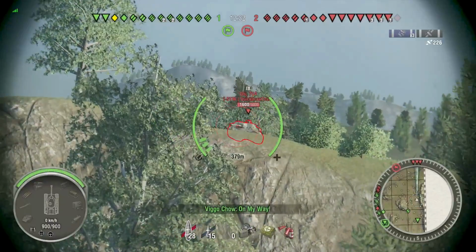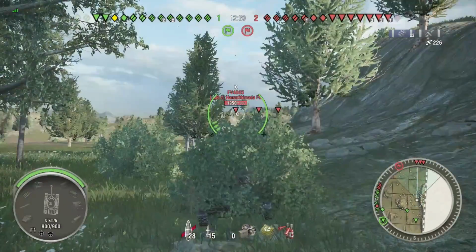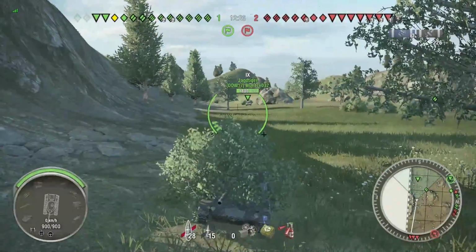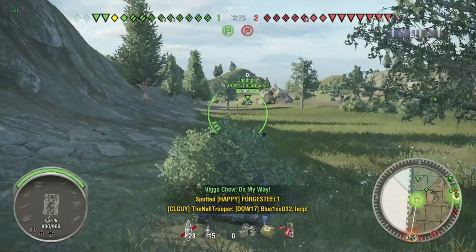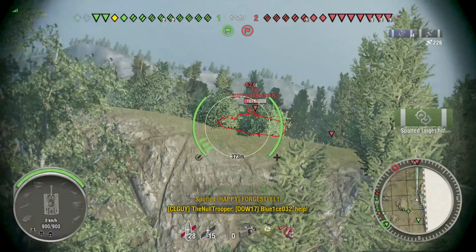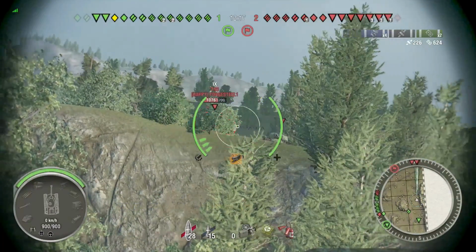Where you spot everyone, but your team is dumb. What are you behind me, and why are you doing nothing? Yag Tiger. Help. Help me, Yag Tiger. Yay! He figured it out. He figured out what his trigger does.